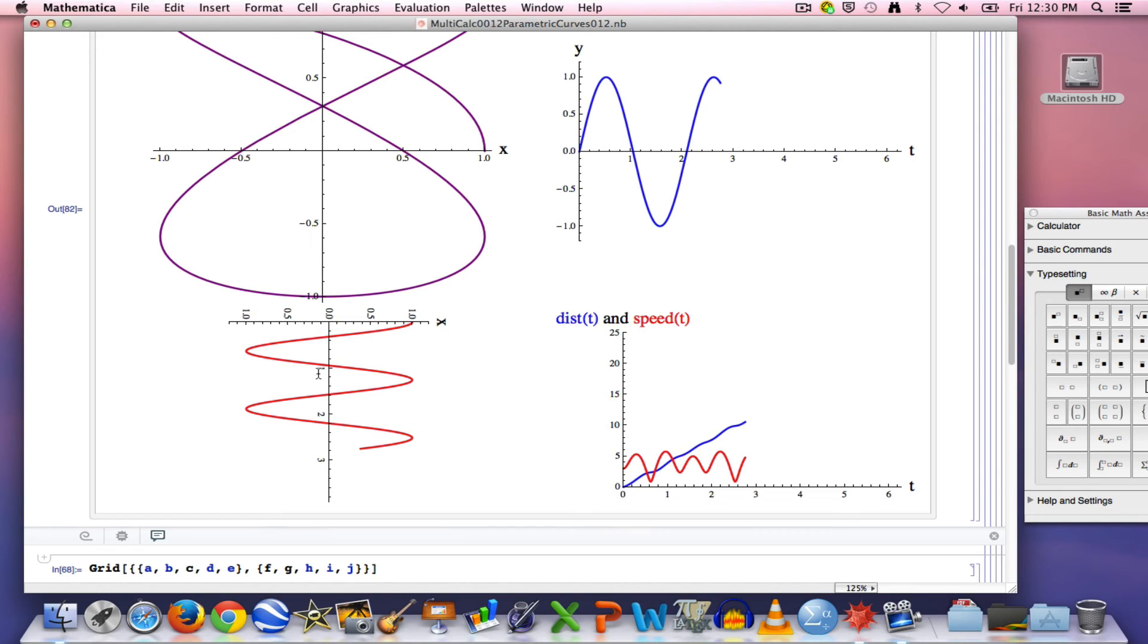And then the x-graph down here, it's a little hard to see. You'd have to turn your head sideways to kind of see it. Its period is 2 pi over 5, because it was cosine of 5t. And its frequency is 5 divided by 2 pi.